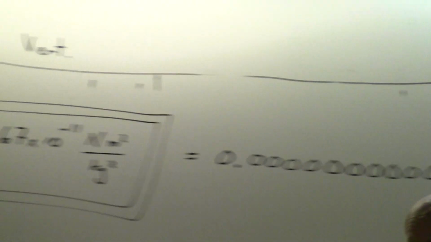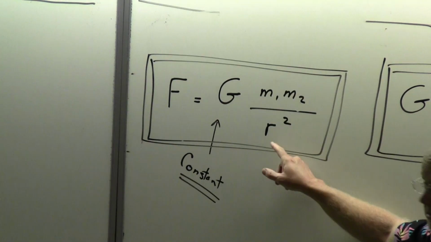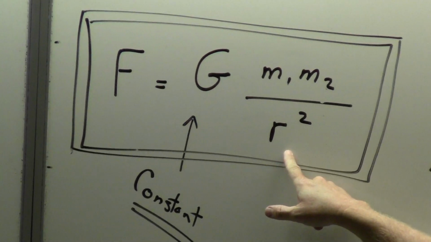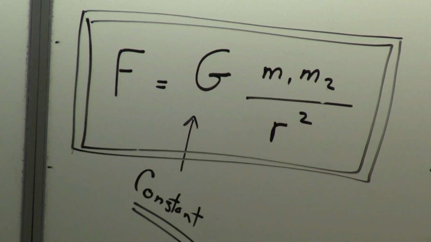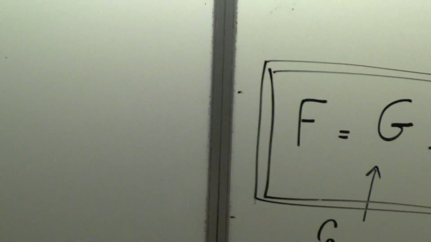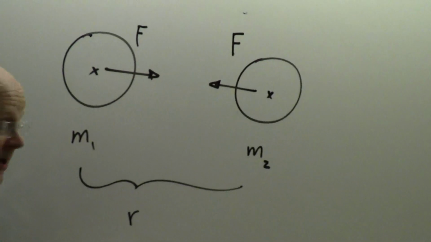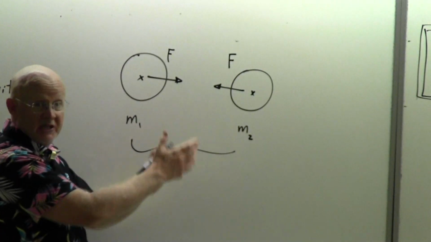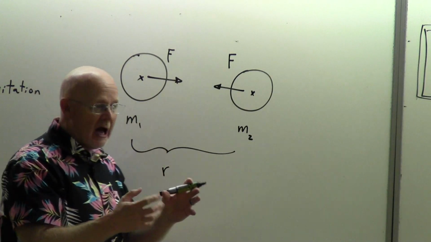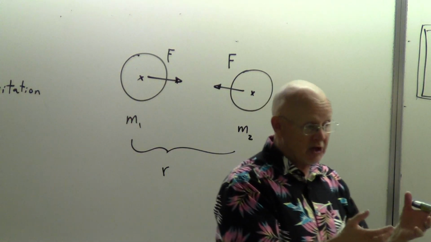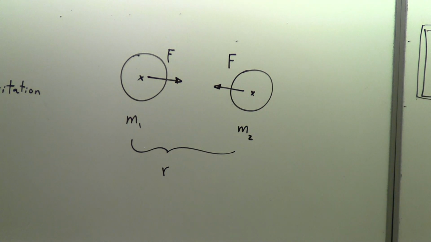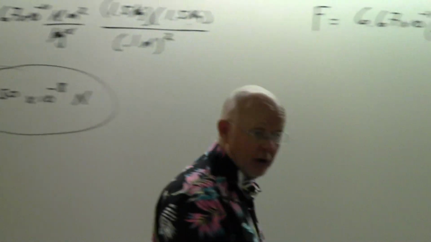Is that 1 meter what I put right here? Yeah, good. I hope a lot of you are saying, no. What you said is that the distance between them is from the center to the center. Not from the center of the object to the surface of the Earth. It would have to be the distance all the way to the center of the Earth.